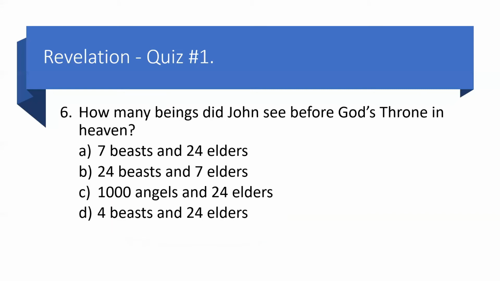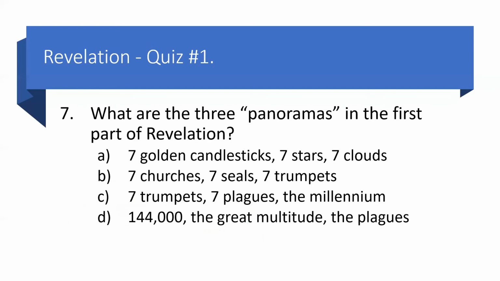How many beings did John see before God's throne in heaven in Revelation chapter 4 and 5? He saw 4 beasts and 24 elders. The 4 beasts remind us of a description we saw in Ezekiel when he also saw the cherubims, and Isaiah talking about where they had two to cover their face, with 6 wings, etc. The 24 elders are representative, if you will, of beings that sit about the throne in God's throne room and government. And we talked about them being representative of fallen and unfallen worlds, etc. No specific conclusion around that, but we talked about the fact that he saw those people existing, right?